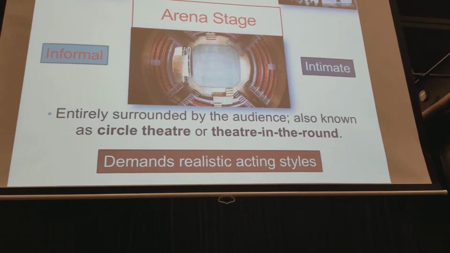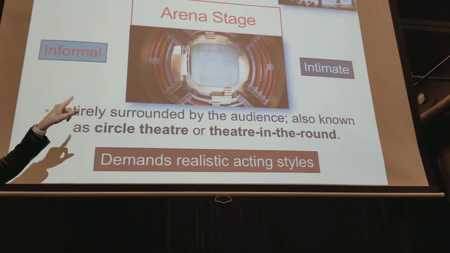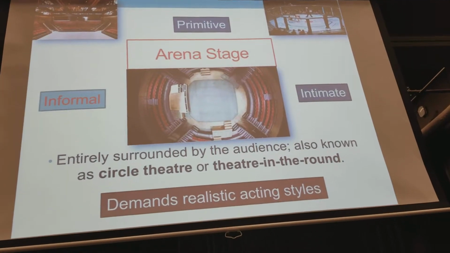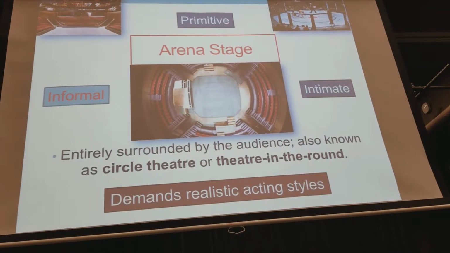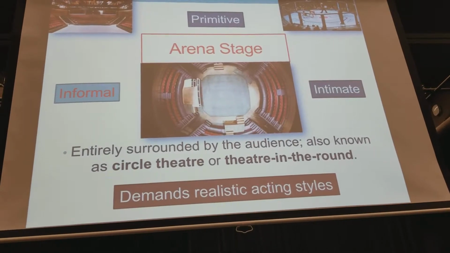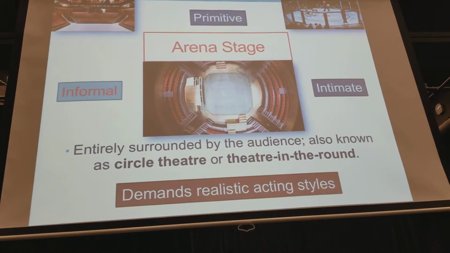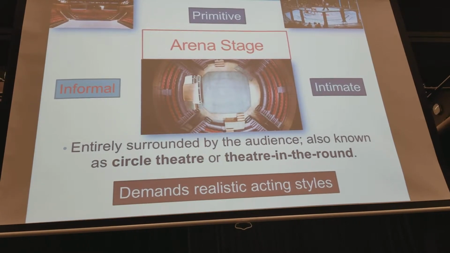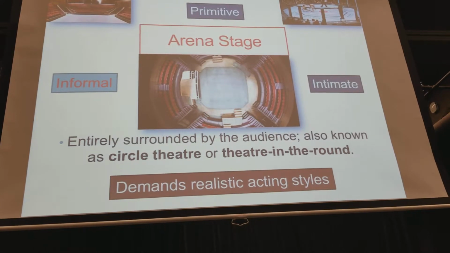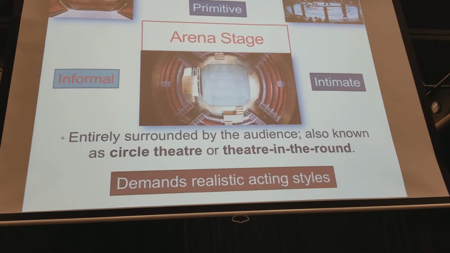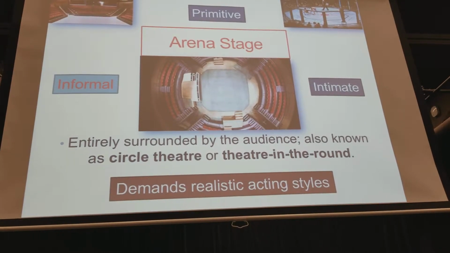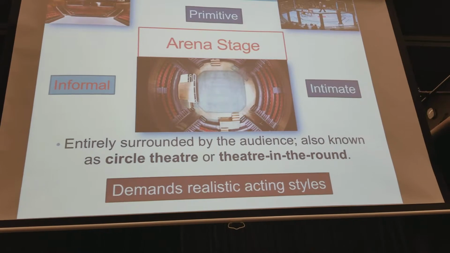Really. Yeah, totally. So this orientation space demands a realistic style of acting. I don't have the ability as a director to surprise you as much in this space as I do in a formal proscenium, right? Because usually in a proscenium style stage, I can bring something on that you don't see coming or drop it in. With this space, how am I going to do that, right? Some theaters with this arrangement have traps, meaning somebody comes from underneath, so that could be an element of surprise, but beyond that, you don't have a lot of ability, right?